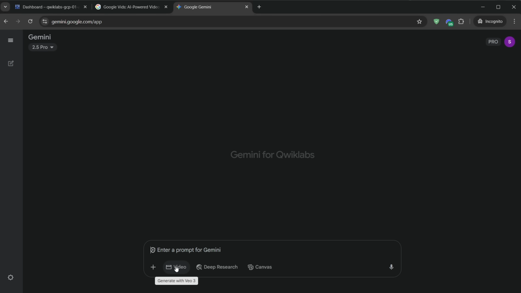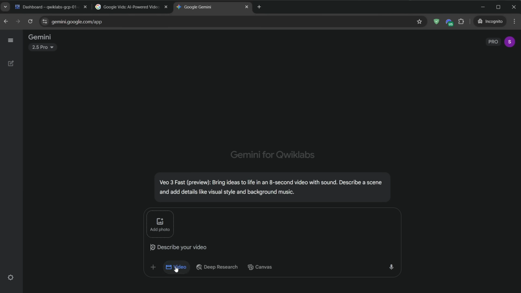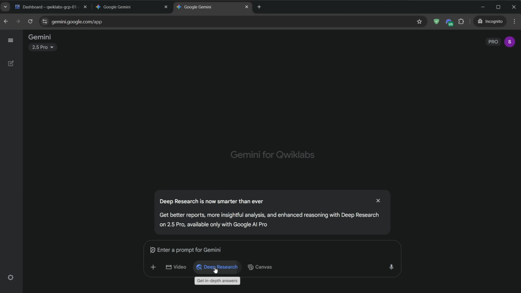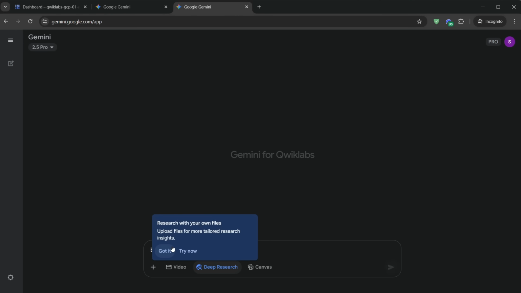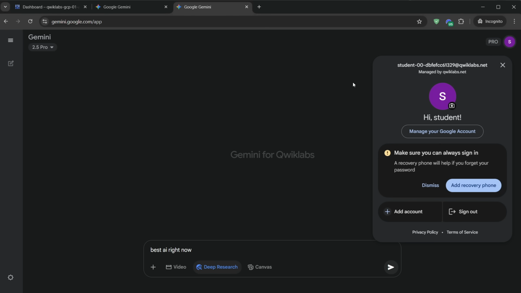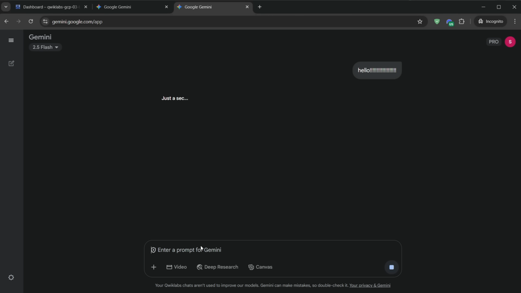And just like that, take a look. Welcome to Gemini Pro. You can see the Pro badge right there. You are in with full access to Google's best models. So what can we actually do with this? Let's push it. As you can see on screen, having Pro access means we have the keys to the entire creative suite. We can now have complex conversations and get analysis from Google's most intelligent language model to date, Gemini 2.5 Pro. For faster, more creative tasks, we can switch over to the incredibly quick Gemini 2.5 Flash.